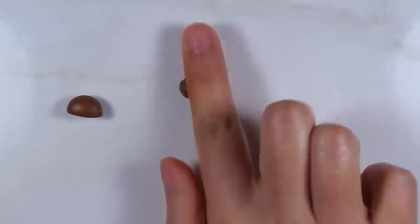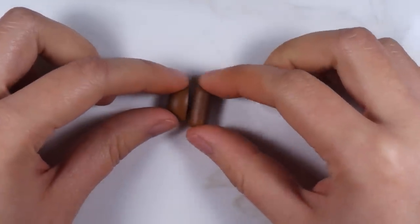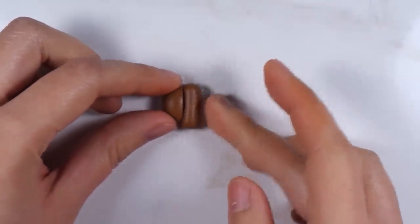I also highly recommend you guys to use Primo or Fimo brand of Polymer clay because they are firmer and stronger when baked, unlike the Sculpey 3 brand.